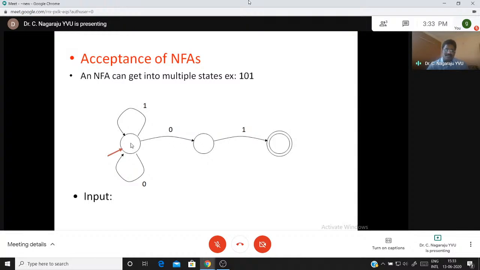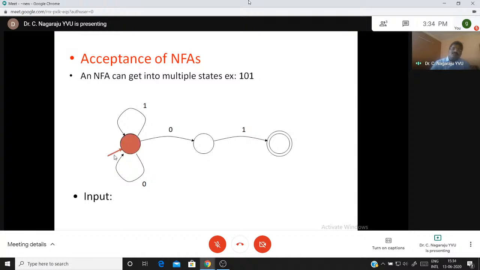Suppose I assume they are state 0, state 1 and state 2. From state 0 it goes to state 1, and from state 1 it moves to the final state on input 1. In this case, if you want to check 101, either it is an accepted string or not.